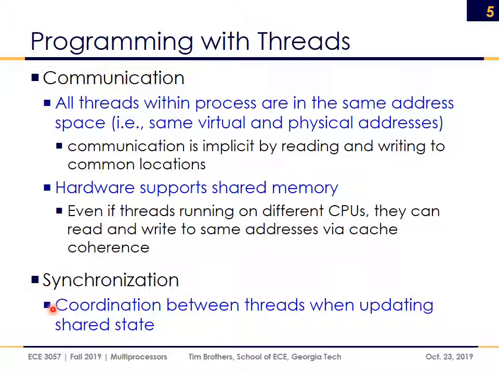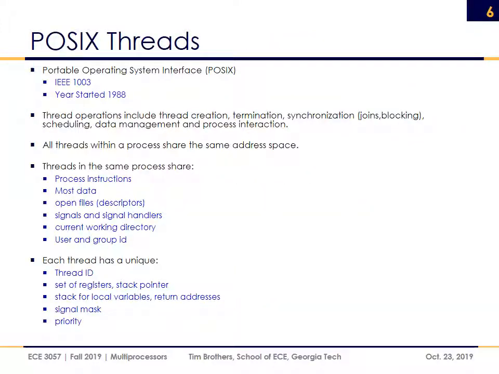Coordination between the threads when updating the shared state. This is the most important thing to handle in a multi-threaded environment. We have to maintain data integrity. In order to maintain data integrity, we have to make sure that all the threads operating on that same piece of data are not corrupting it. We'll look at how to do that today.